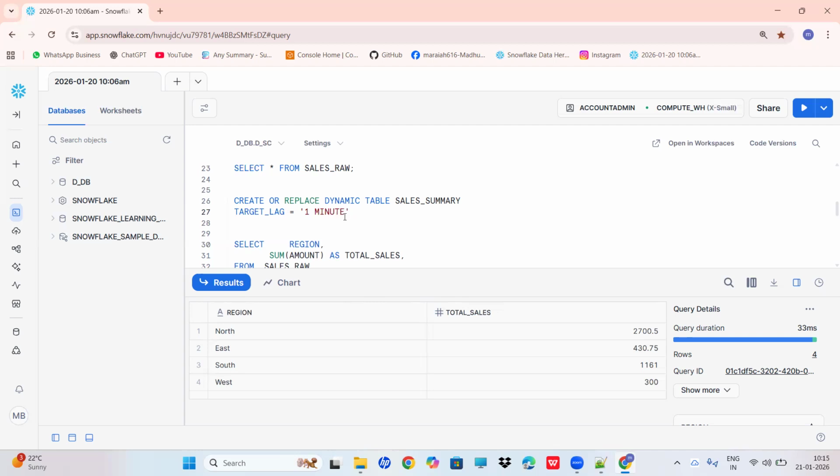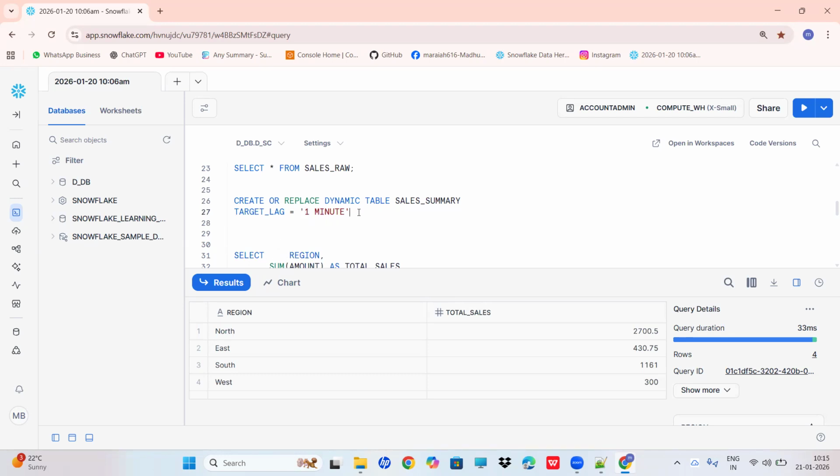In real time, as per requirement, it can be 30 minutes, 1 hour, 2 hours. As per the data, when we are receiving data, the ETL guy is going to push data into the S3 bucket, right? So as per the requirement we set the time. I have given 1 minute here, so for every 1 minute it is going to run.